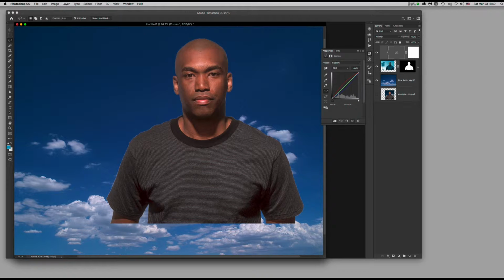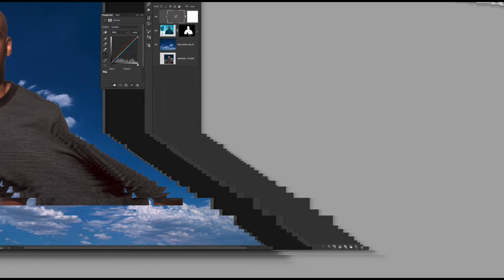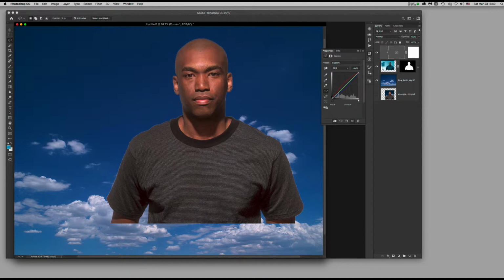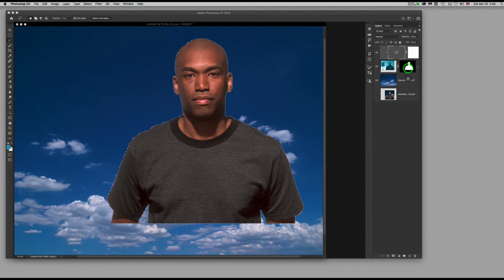I am going to Command click. When I do, right here, I'm going to Command click on this. The cursor changes, and I'm going to load it as a selection line. So command clicking on the layer mask itself loads it as a selection line. So now that I have it loaded, this is the same position of my selection when I made the layer mask, but it has that white line around it, so it's not really a good layer mask.